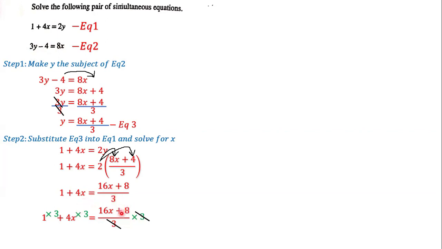But whatever we do to the one term, we have to do to every term. And so since we multiply this by 3, we have to multiply 4x by 3. And 4x times 3 is 12x. And 1 times 3 is simply 3. And so what we actually have is 3 plus 12x is equal to 16x plus 8. So we just have the numerator now. This is great because we just have a linear equation with no numbers at the bottom. So we're going to put all of our x's on one side and all of our numbers on the other.